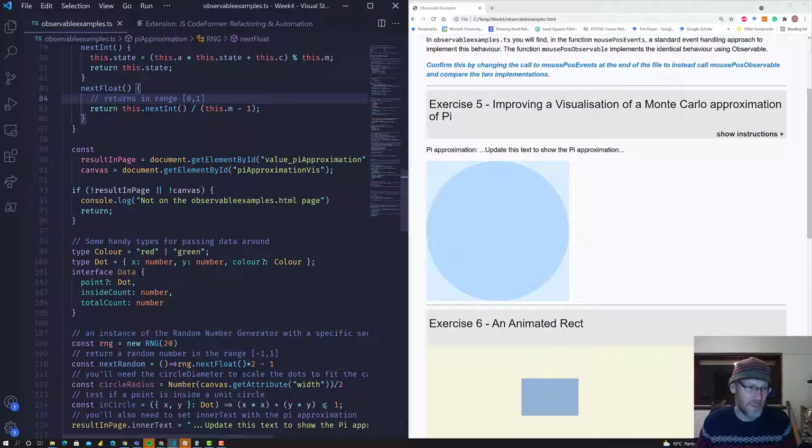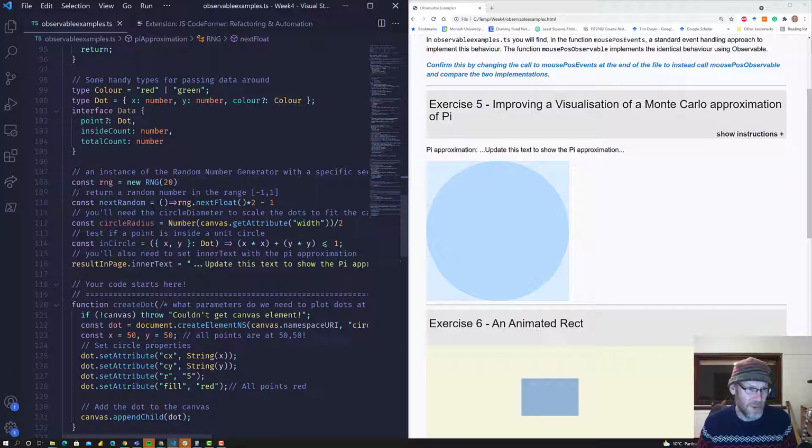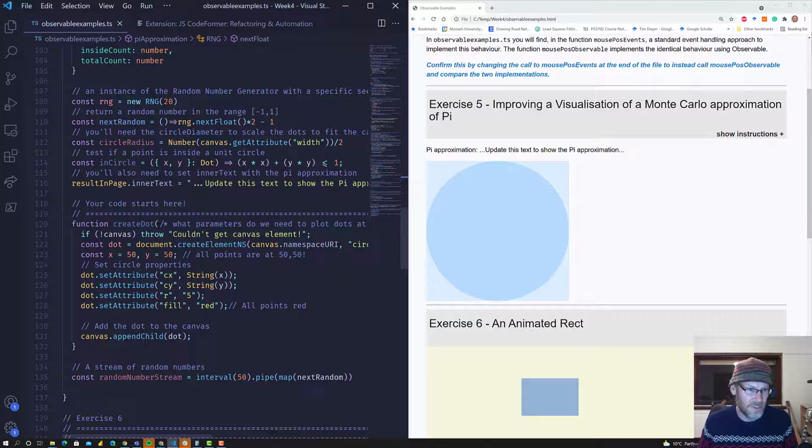There are some data types that I've created for you to use if you like, and a few handy functions down here, including a function to test if a point is inside the circle or not, and a function that's not completed yet, which at the moment is hard-coded to draw precisely one circle.